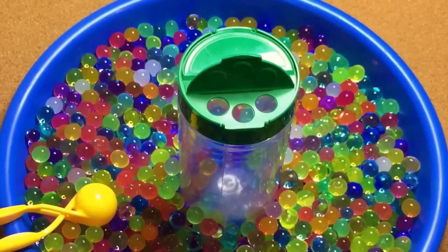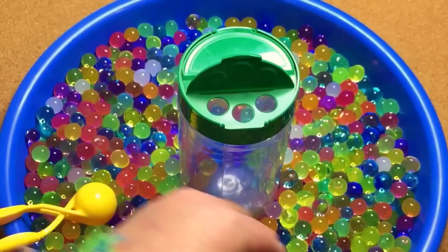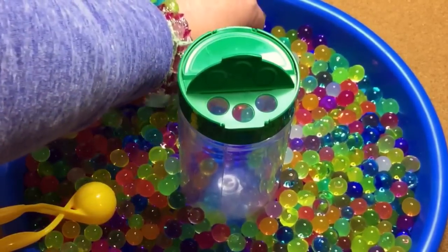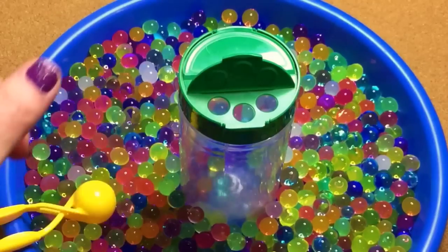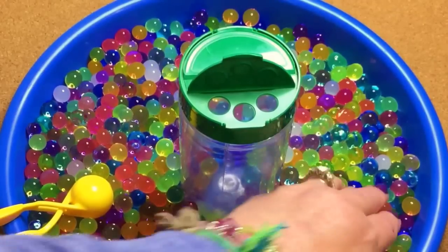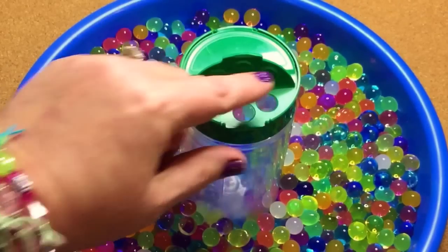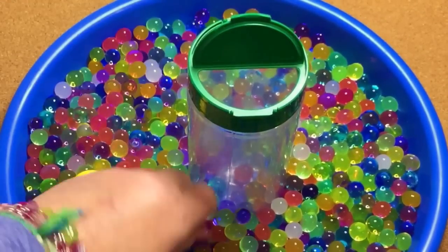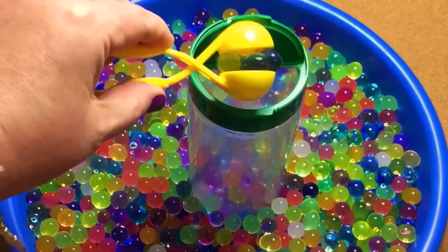I have it set out just like this and the children can choose to free play, picking whatever colors they want, or you can make suggestions like find all the purple ones and put them into the container. These Parmesan cheese containers work really well — the bead just has to sit on top and then push right in on the shake side. Some beads are different sizes so they drop in pretty easily. Or they can turn it around, open up the other side, and this is for younger children who just want to scoop with their fingers and drop them in, or use the special scoop tool.